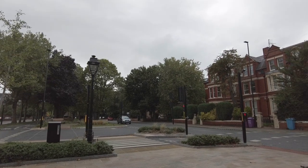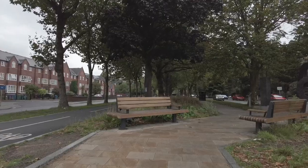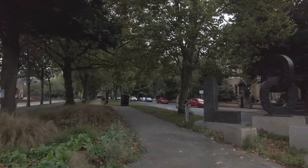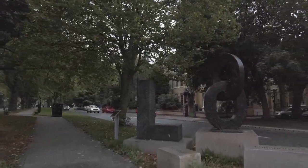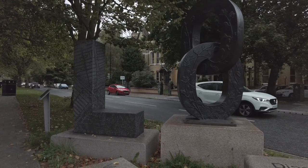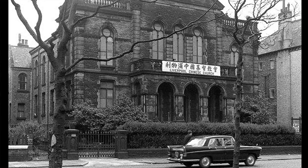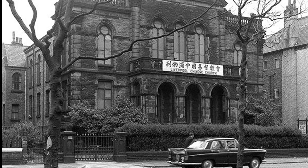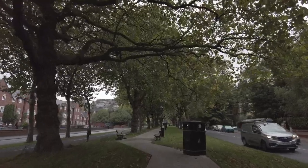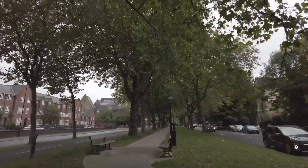We're walking towards one of the new sculptures on this boulevard walk — it's a sculpture of L8, which is the postcode for this area, with some inscriptions on the stones below. Earlier I mentioned the Chinese church and I have a feeling it might have been here where these new build houses are — that's only a guess though. If you know where it was, drop a line in the comments below.